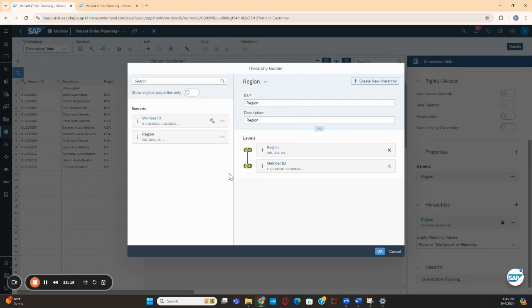So the property we are maintaining as level 2 and member ID as level 1. This is how we create the hierarchy. This is the level-based hierarchy. A level-based hierarchy is nothing but a combination of the properties, or a combination of the columns in your dimension sheet. Not only the member ID, you can call some other column also. I will show you after completing this one.